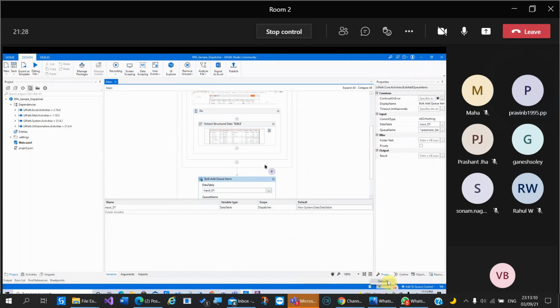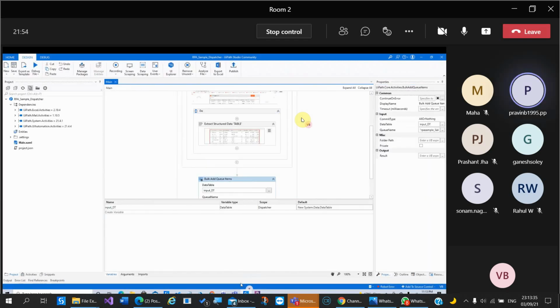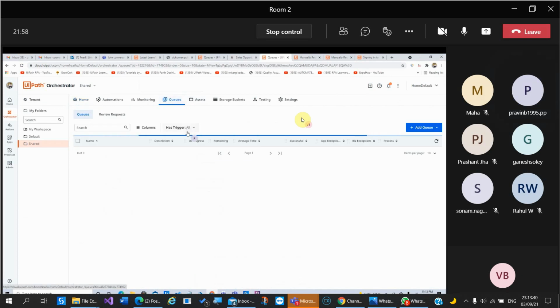Let's go with default. I think you need to change this. Yeah, you still have an error. But try to execute this bot. Let's see if you are able to execute it or not. Yeah, executed. Check in the orchestrator queues and see if you have the items.